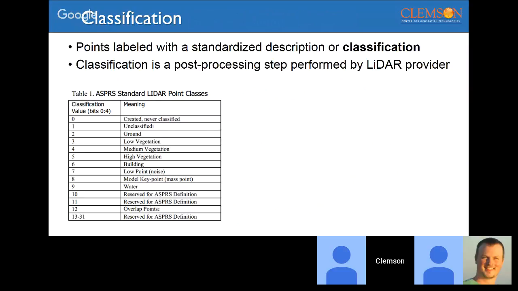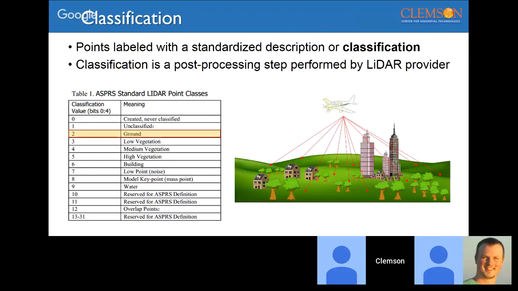So how is this useful to us? Let's say we have our plane with our LiDAR scanner. We go and collect this LiDAR file, and we're collecting points or measuring distances. Some of these points represent the ground surface. Some of them might have bounced off of trees, off of houses, off of buildings.